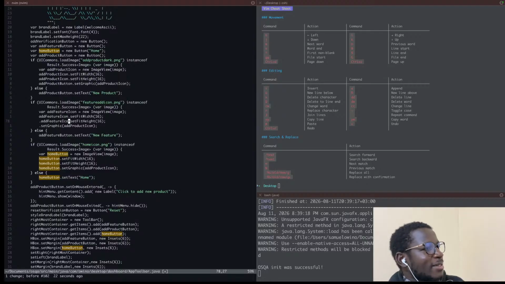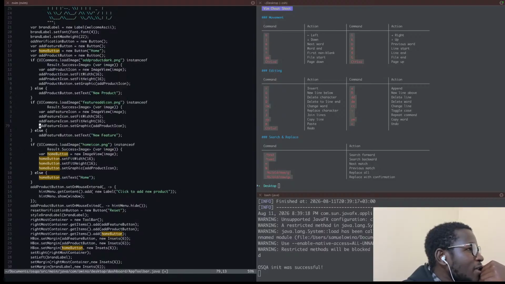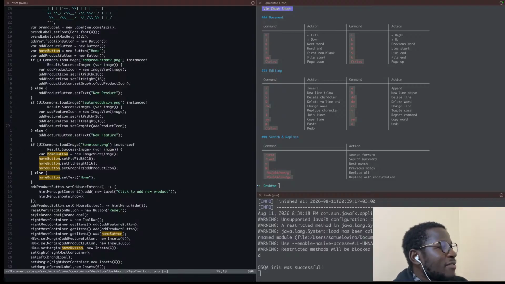So that is add icon, and I think I want an append, and go back a bit further and get rid of that. A copy, and it will mess this up, but I'll just paste, append, and go back a few steps and get rid of that. I think that should be it. Okay, so when we're doing set graphic, I should use the actual button.